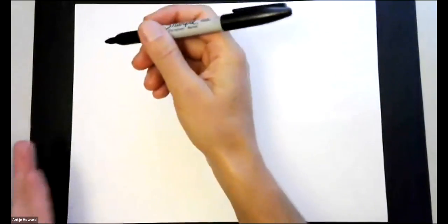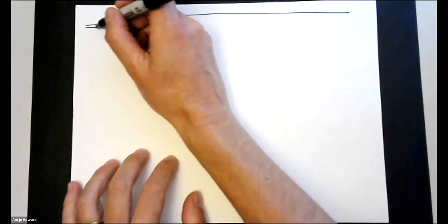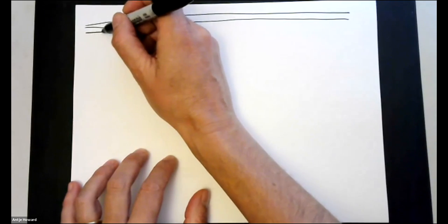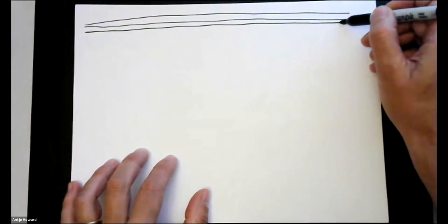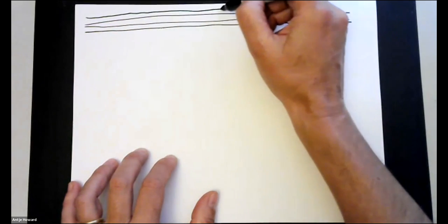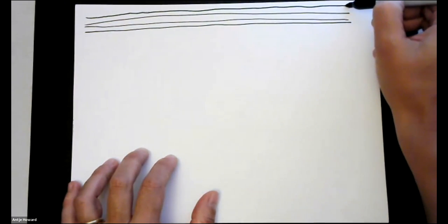So the first line that I want to start with is the straightest line, and it's the line that in a way we created in society a lot. If I imagine, okay, I want to get from point A to point B, what are my possibilities? I can make a straight line. So I would like to invite you to just draw one, two, three straight lines and feel into what that does in your body, in your emotions, in your mind. I did the first one very fast, but we can also go slower and see what it feels like to try to do a very straight, slow line.